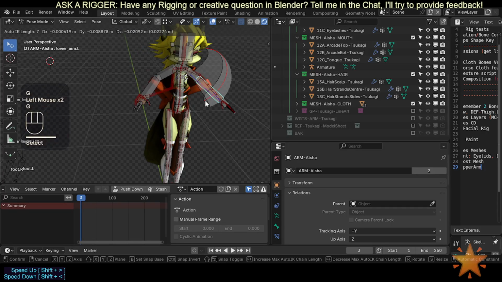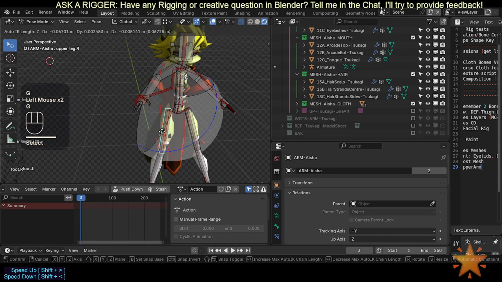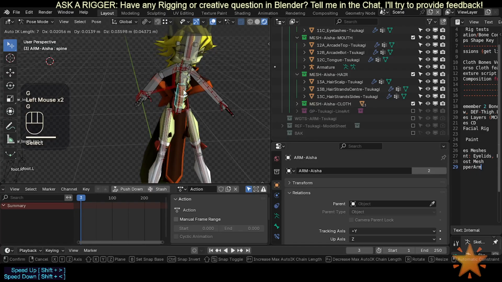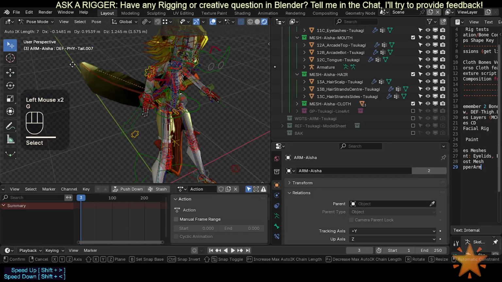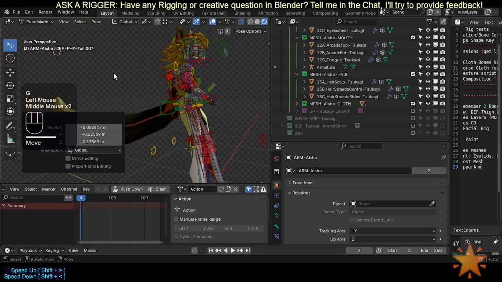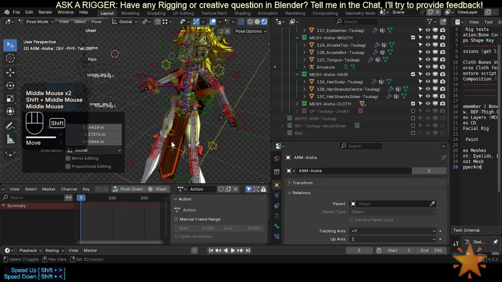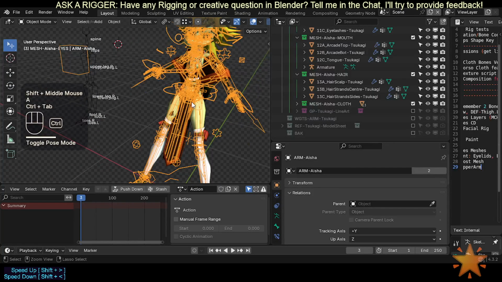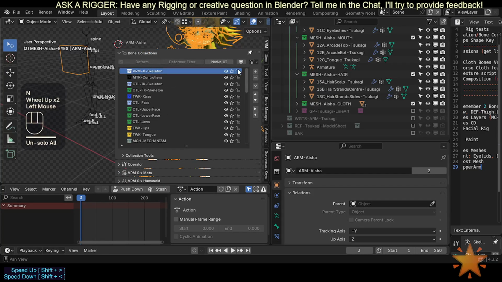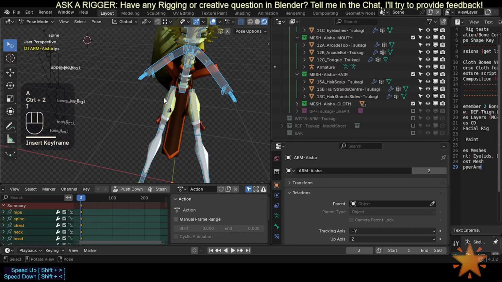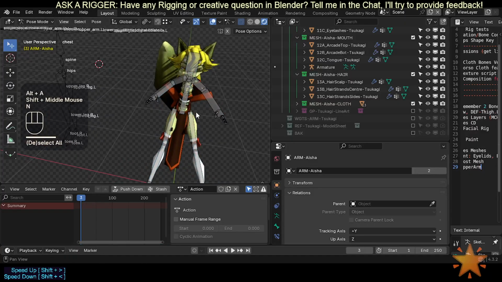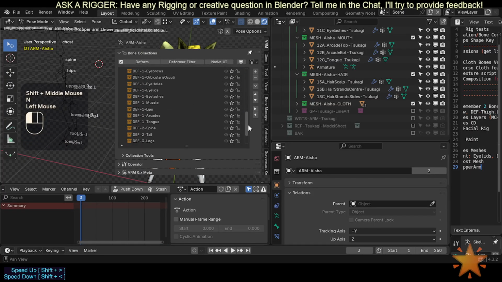You can make a pose, whatever, and then we select all. I just need to isolate this one, and I'm going to insert a keyframe for all of these, select all, and also the helper bones if we want the physics to already work there.